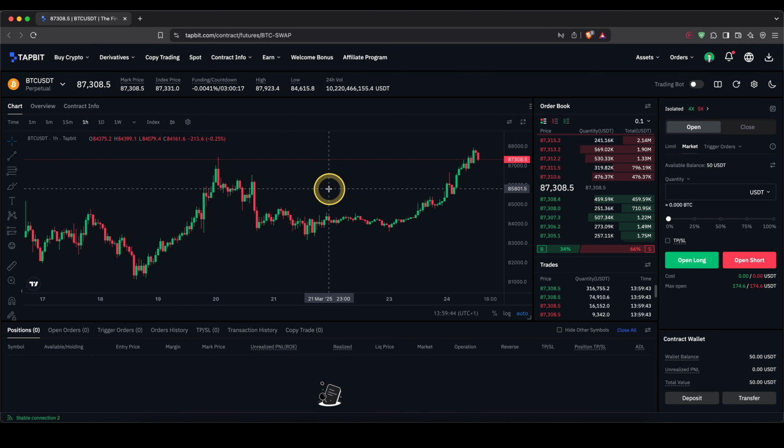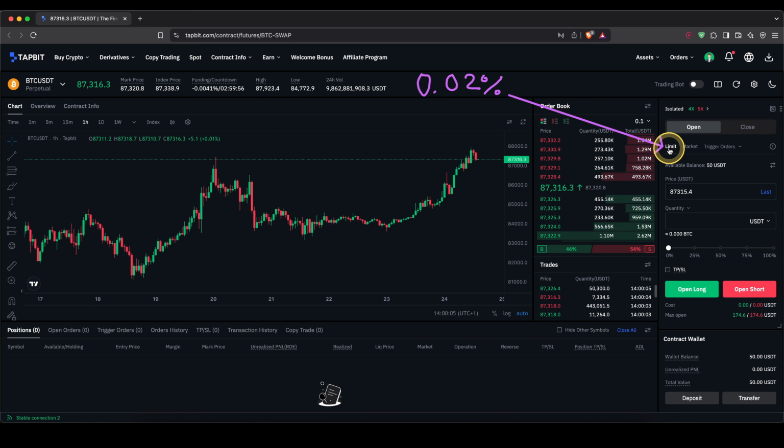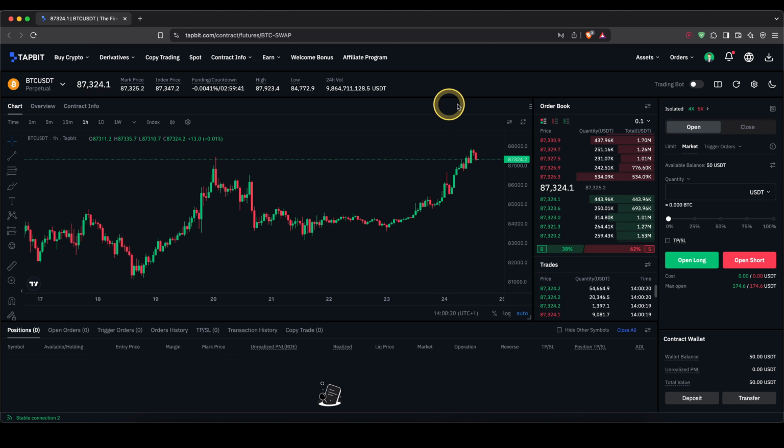So first, let's talk about the normal order fees that always occur when opening and closing a position. So we have basically two different fees. One is the so-called maker fee, which sits at 0.02%, and you will always pay that fee when you're using a limit order. And the second fee is the so-called taker fee, which sits at 0.06%, and you will always pay that fee when you're using a market order instead. These fee rates are always calculated on the position size and occur when opening and closing a position.